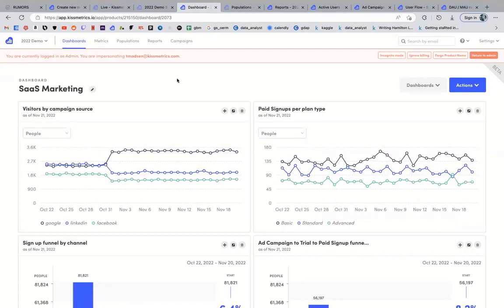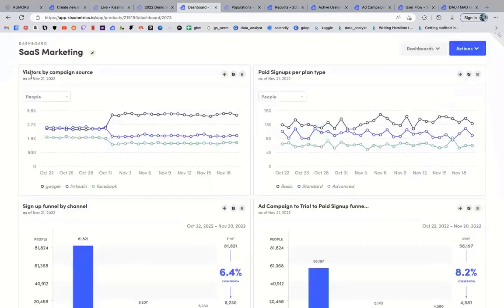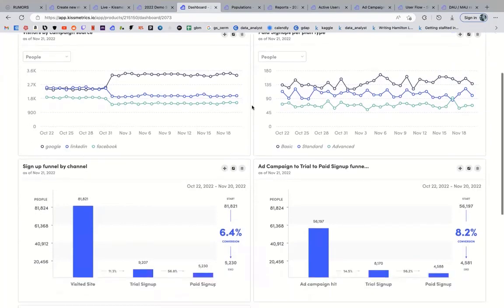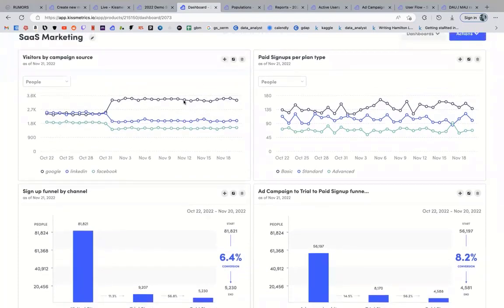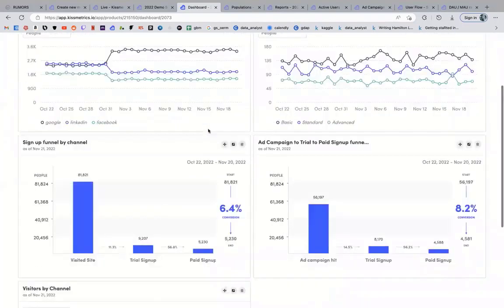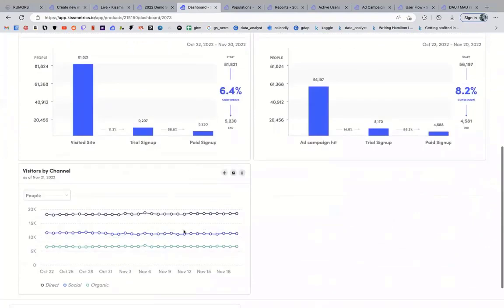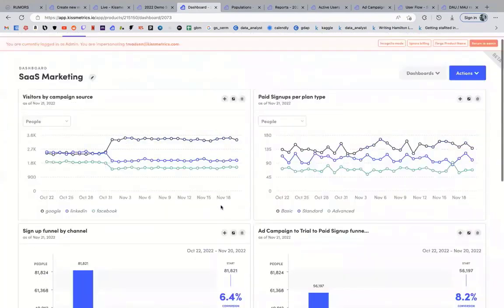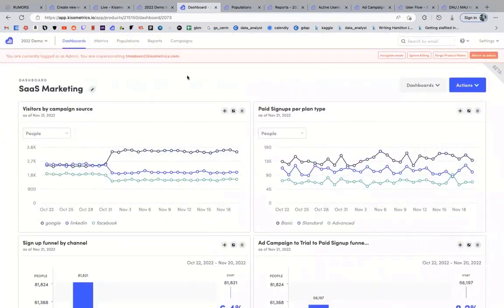So we have these dashboards as marketing, and we got some visitors by campaign source. This data is getting updated daily, so you don't have to do anything. Pretty much all you have to do is set up the parameters to which we're going to be looking at further in the demo. And like I said, we're looking at two different types of reports, the activity and then a funnel report. And then we got an activity. So that's for the dashboard feature.